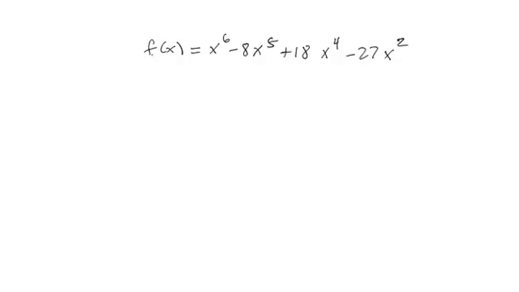So what we're going to do in this video is graph a polynomial function using some tools along the way. We're going to be using end behavior, the zeros of the function, and the multiplicities of zeros to help us graph this polynomial function. Here we're starting off with this polynomial. It's a 6-degree polynomial, and we want to graph the function.